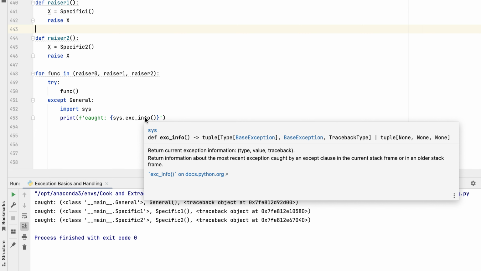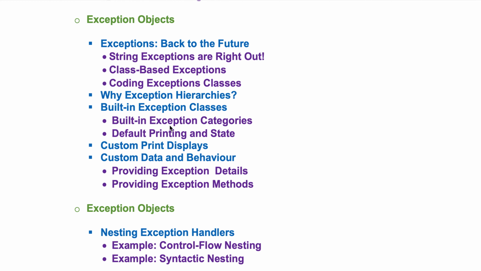Okay, so we jump to why exception hierarchies. There are only three possible exceptions in the prior section. It does not really do justice to the utility of class exceptions.